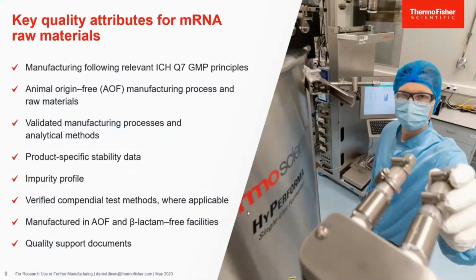In addition, you will want validated manufacturing processes and analytical methods along with verified compendial test methods. The materials should be tested for material-specific stability data and have detailed impurity profiles to ensure the products will last you a long time. Finally, all the quality support documentation should be available on demand. And what are those quality documents?